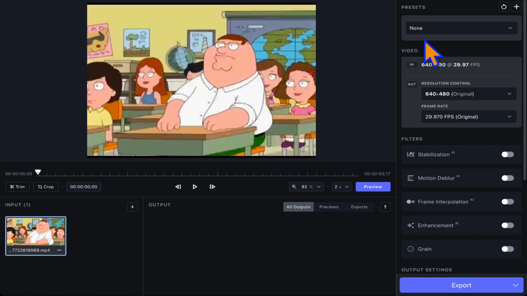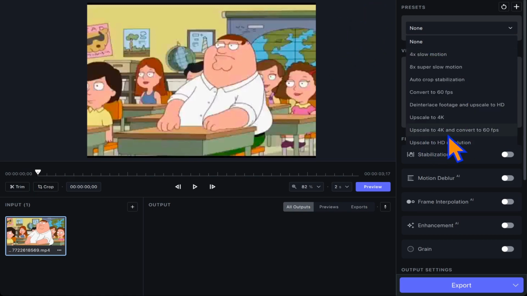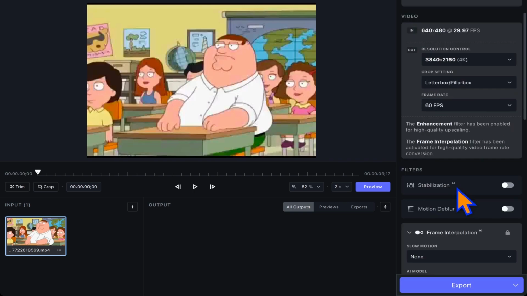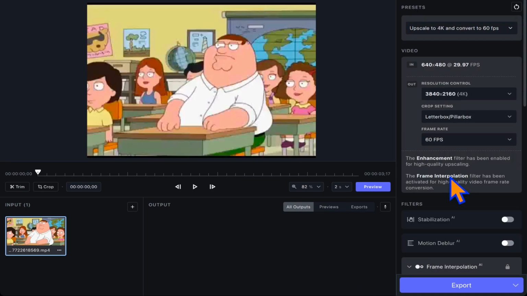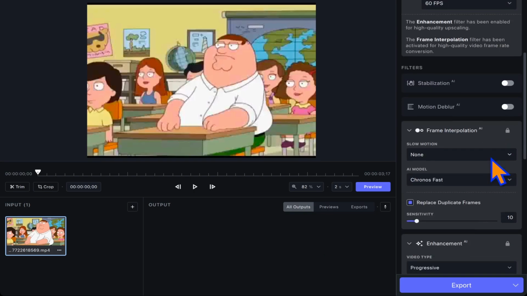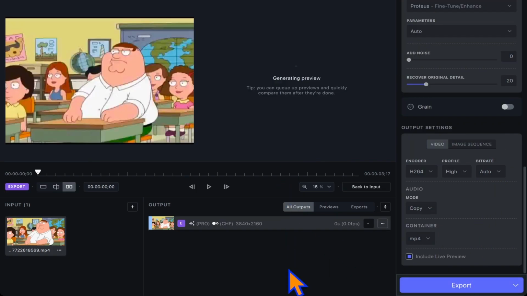And usually the easiest thing to do, what I usually do, is click upscale to 4K and convert it to 60 FPS. So you want to click that, and it auto does the settings for you to make sure it is 60 FPS in 4K. So all you got to do is simple. Just click export. And keep in mind that this takes a ton of time, not even depending on your computer. Literally every video takes a crap ton of time. I think the lowest I've seen is like 30 minutes, or maybe a little bit less. So it's a good idea to have time to wait for these videos to load.